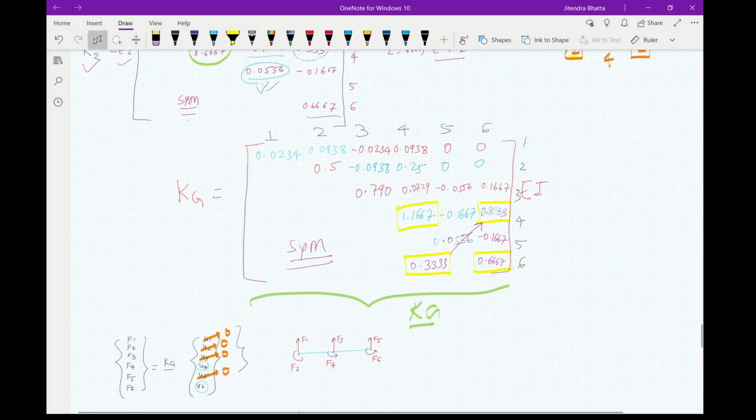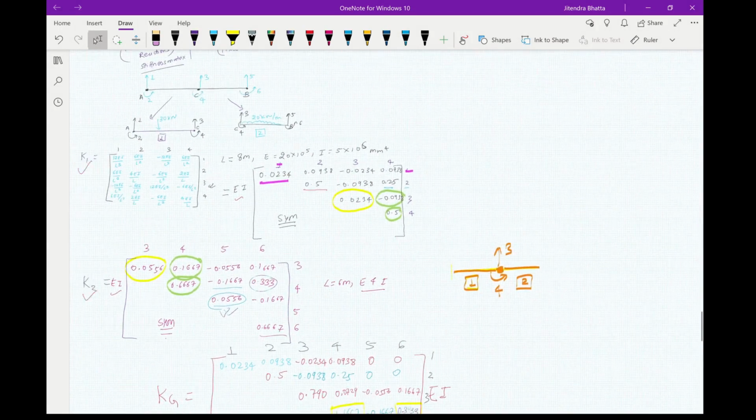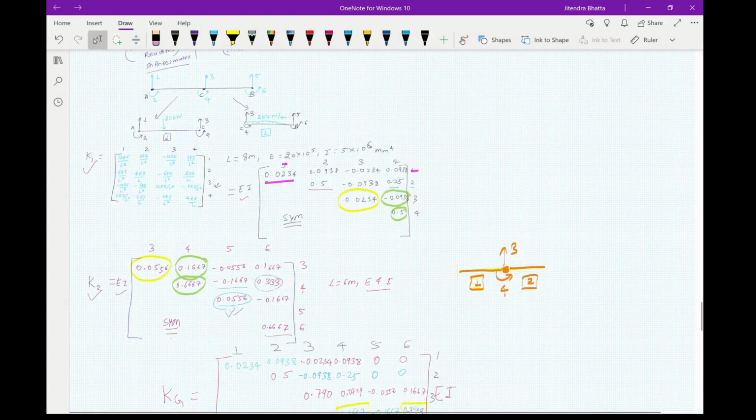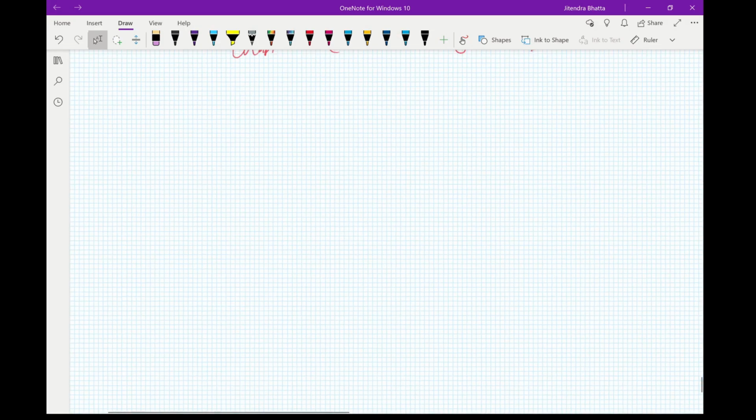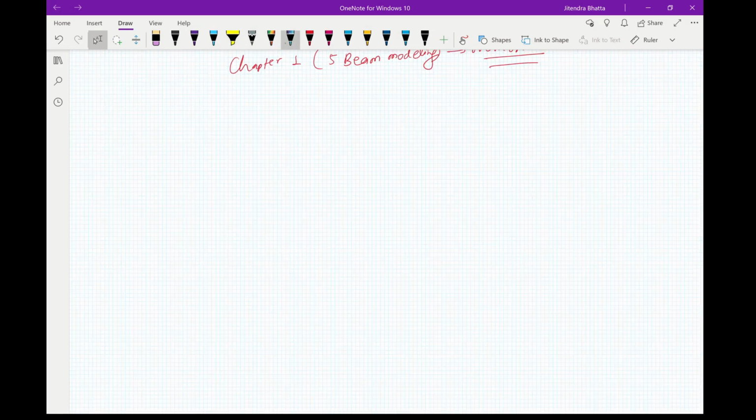Hello everyone. In the last session, we learned about beam element and the procedure to obtain the stiffness matrix. Similarly, if you want to look at a frame member like this, then this frame member will have degrees of freedom like this, and even in the axial direction. Now this will be 2, this will be 3, 4, this will be 5, and this will be 6. So it will have 6 degrees of freedom.